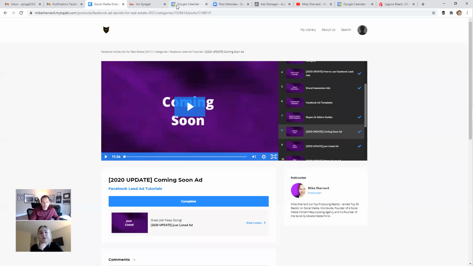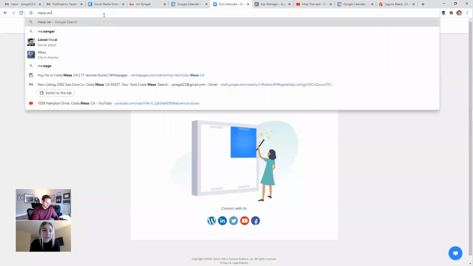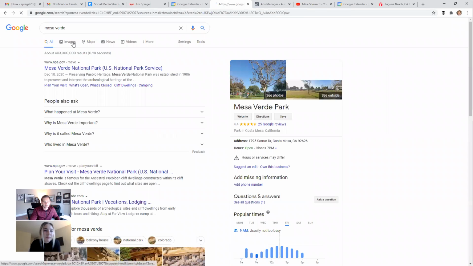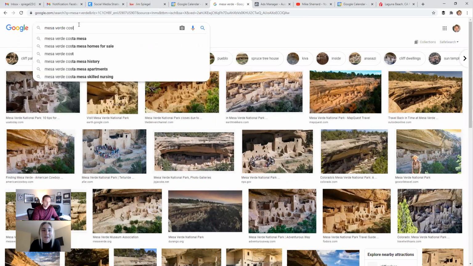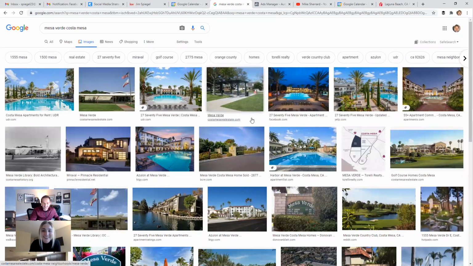Oh, that's cool. Maybe you could Google an aerial image. Where is the property? It's in Mesa Verde in Costa Mesa, inland Costa Mesa. I could try some type of picture of the neighborhood if there's something on Google. Let's see if anything pops up. You have to search Mesa Verde, Costa Mesa, otherwise this comes up. That's an interesting neighborhood. It's historic.